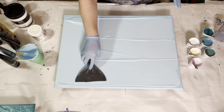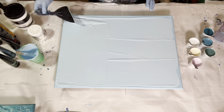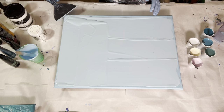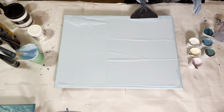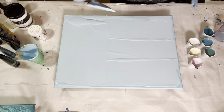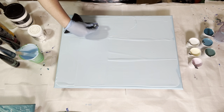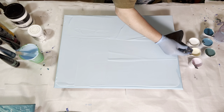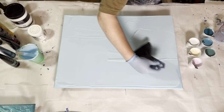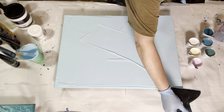And I want to make sure that my edges are covered if the sides get thin. And we lay down a base coat because we want to give our paints, our poured paints, something to slide around upon. It helps to control your composition.